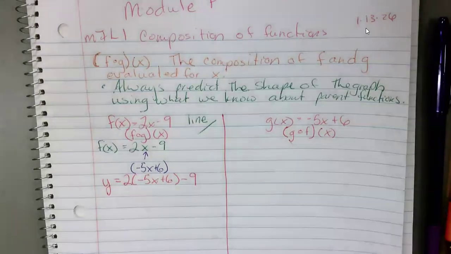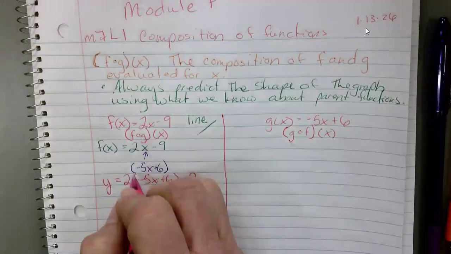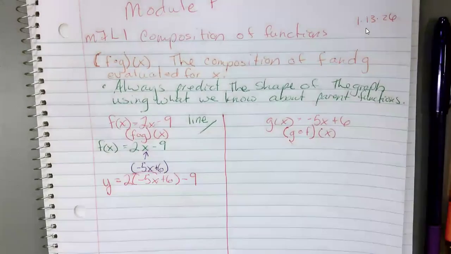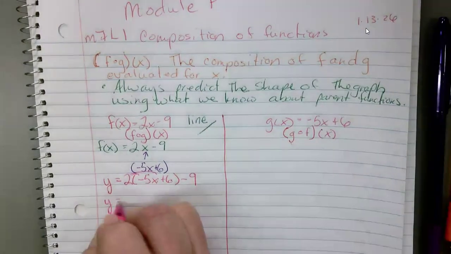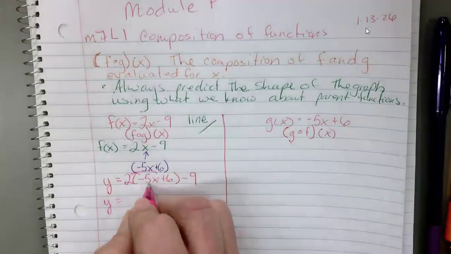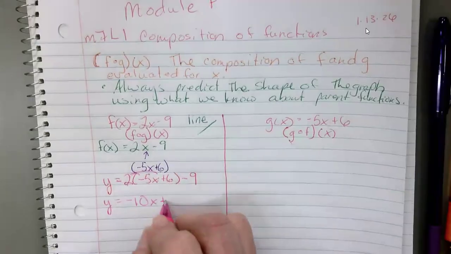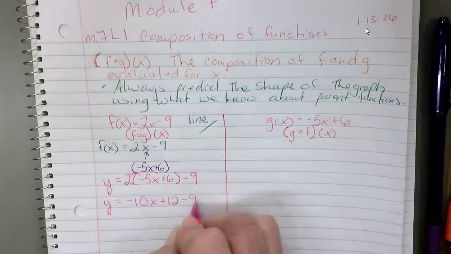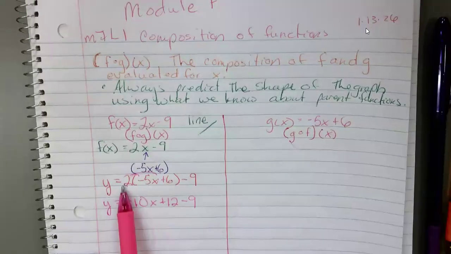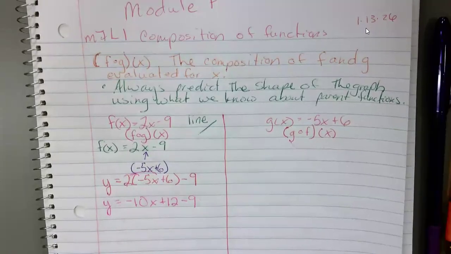That is the end of where it is Algebra 2 work, because now it is everything you've learned in Algebra 1. You need to take all of those rules to do step 7, which is to simplify as much as possible. So when I simplify, I'm going to start by distributing that 2 to everything inside the parentheses. So I get y equals 2 times negative 5x is negative 10x. 2 times 6 is plus 12 minus 9. Think about it. Why did I not multiply 2 times the negative 9? Right, because the negative 9 is not inside the parentheses.